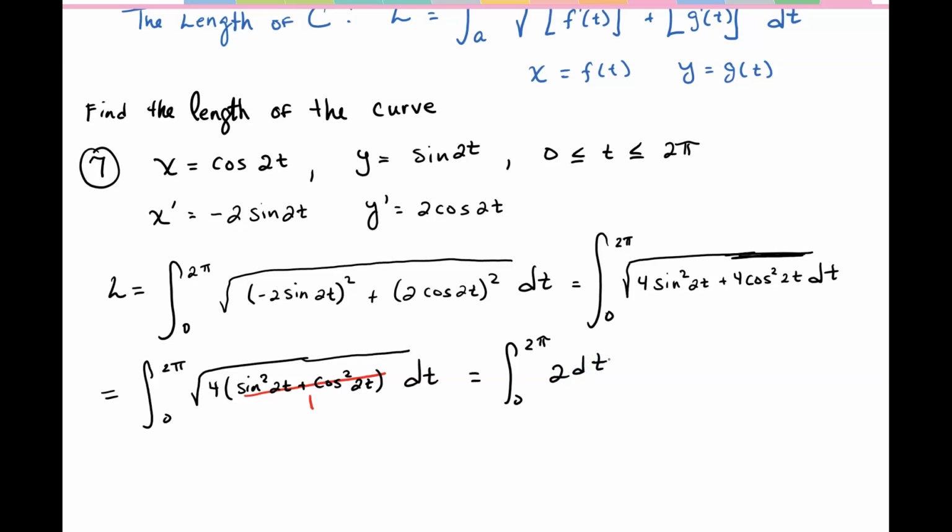All right, that's really easy to integrate now because it's just 2t, right? And it's a definite integral, so we're going to evaluate it from 0 to 2 pi. This is pretty straightforward because it's just going to be 2 times 2 pi minus 0. So what are we left with? We're left with 4 pi units. And let me clean up my pi there, it looks a little funny. But 4 pi units because it's length, so it's one-dimensional. So this right here represents the length of the curve.